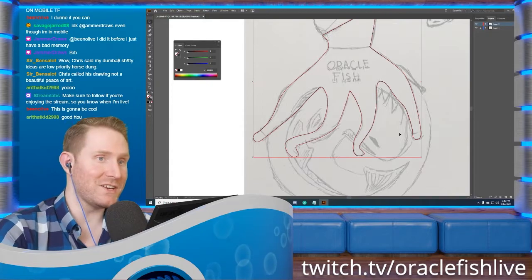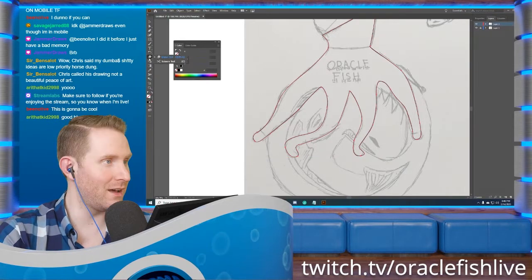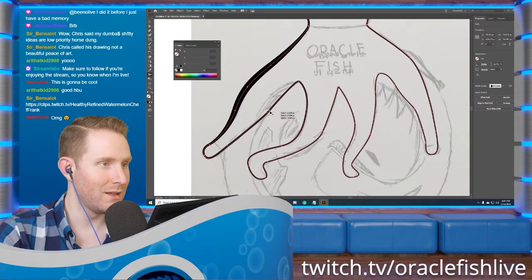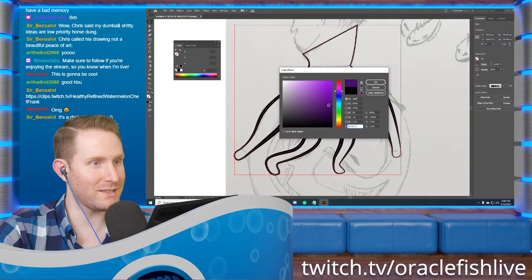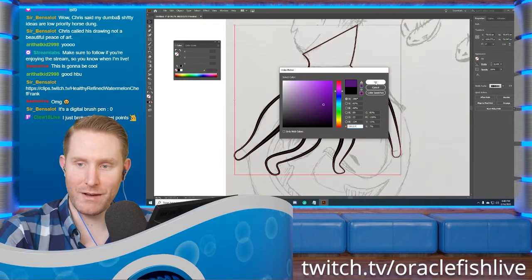One thing that you can do that's really cool in Illustrator, that's an underutilized tool in my opinion, is adjusting specific parts of the width of the stroke. So it'll be thicker on the legs and then less thick on the tips. It just adds some nice, really cool looking variety. Tips are thinner, legs are fatter. We're gonna make this like an evil, like what's Ursula from The Little Mermaid.